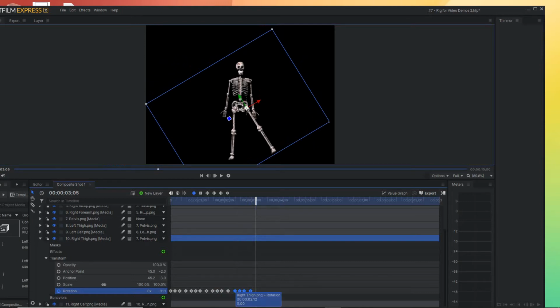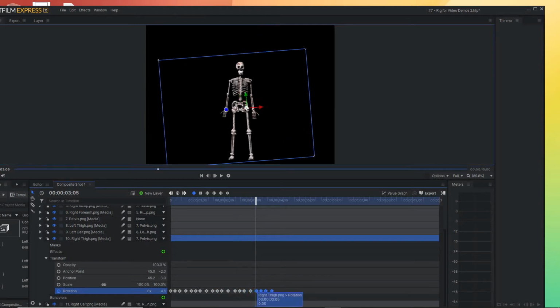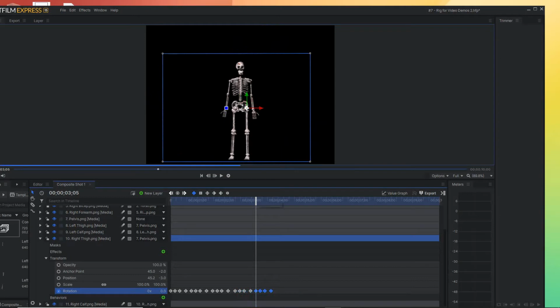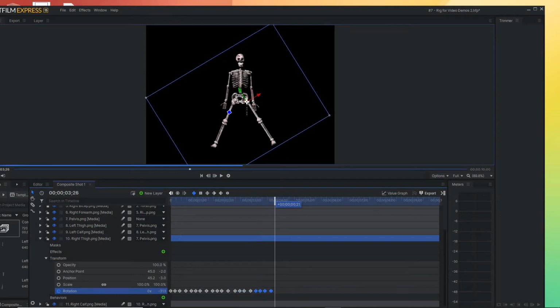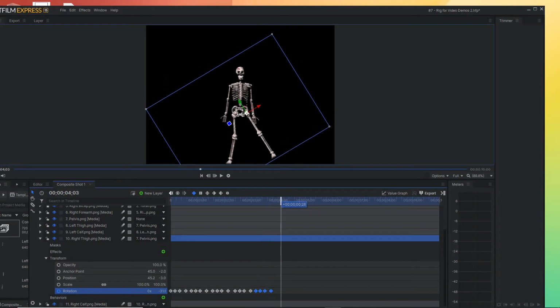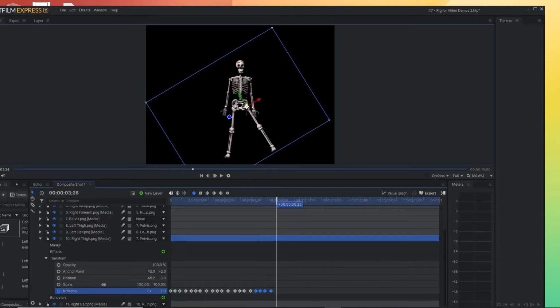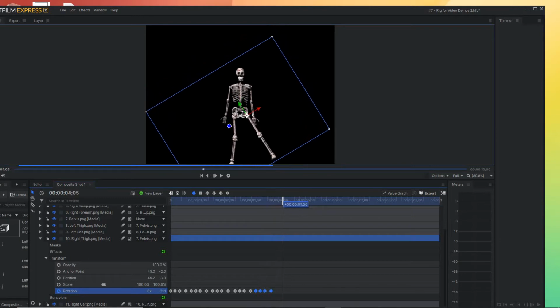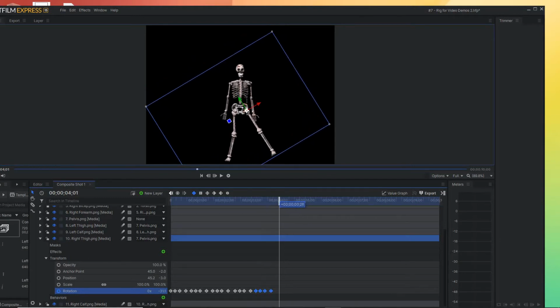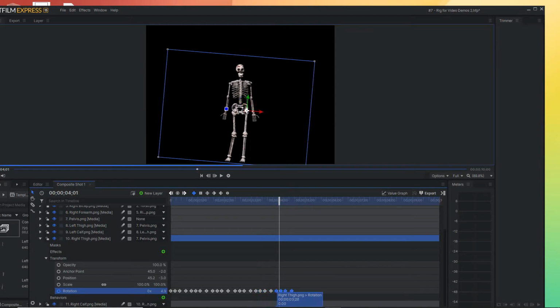Let's move that one here. Not sure where I want this one. Maybe right there. That one's a little closer in.